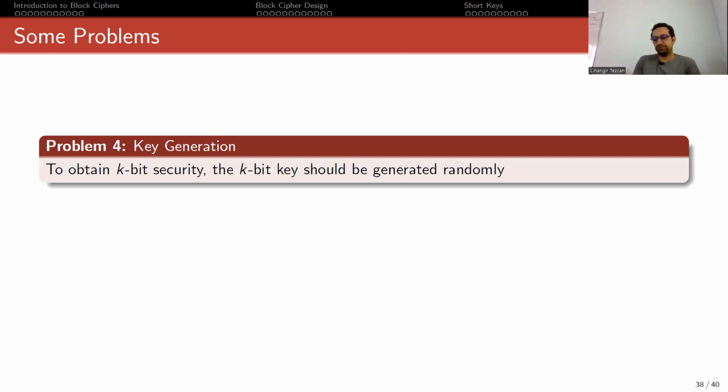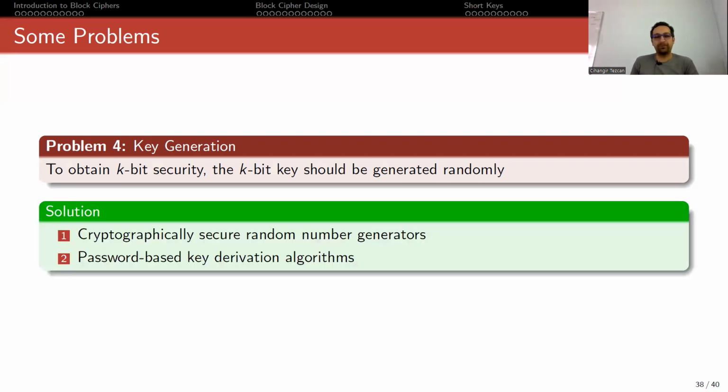For instance, it doesn't matter if your block cipher uses a 128-bit secret key. If all the time you choose your first 64 bits as zeros, then this means that you have 64-bit security, right? And sometimes people do this, and some platforms do this. Sometimes by implementation errors, sometimes they do it deliberately, okay?